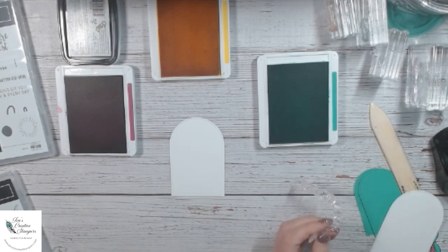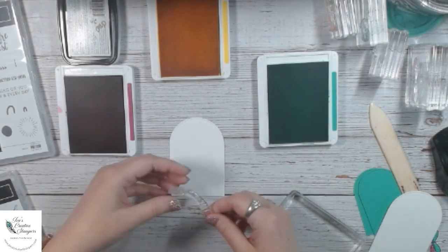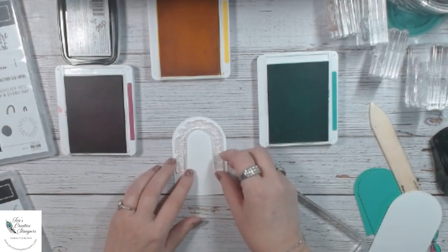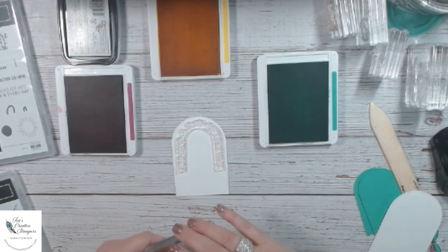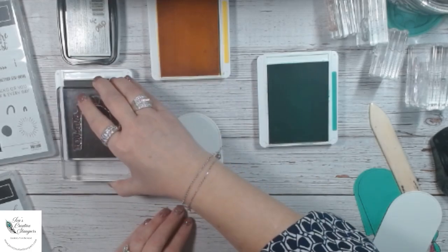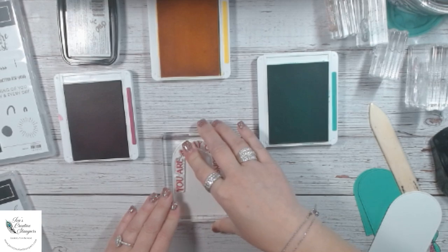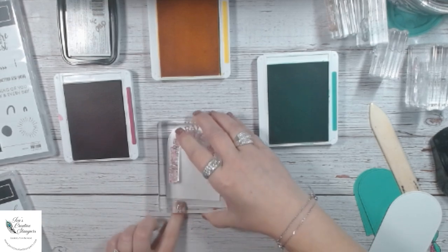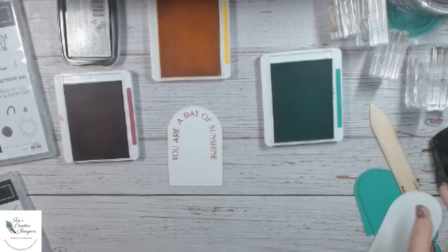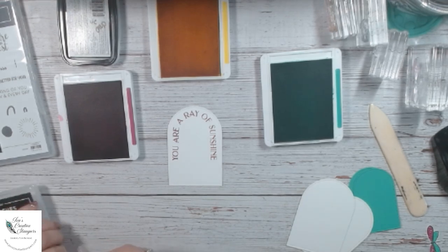Let me grab another block. Okay, so I'm going to lay this out here and get that right like I want it, and then put that down and then stamp in your ink, and it goes right back to where you had it exactly. Okay, so fun. The only thing that I see I did not already die cut is the Daffodil Delight, which we can go ahead and grab here in one moment.